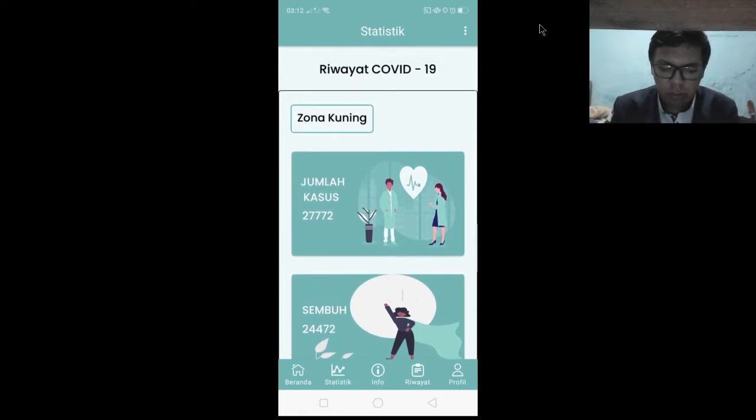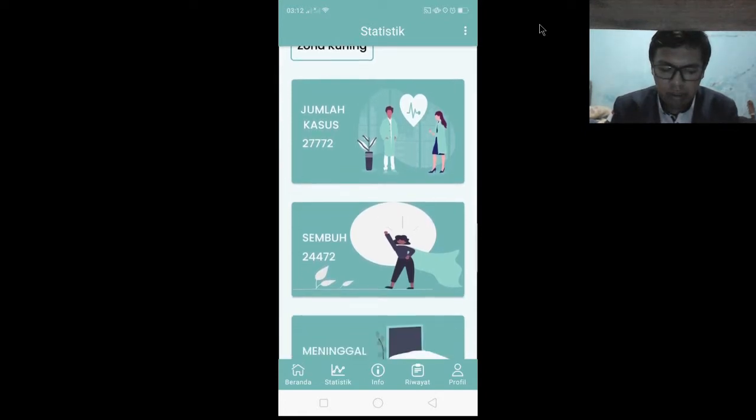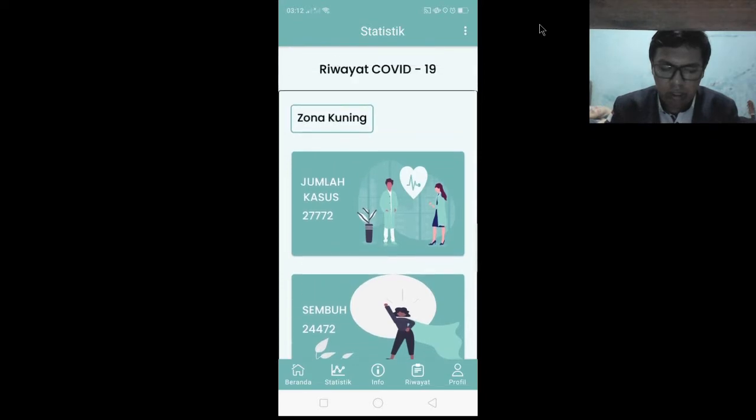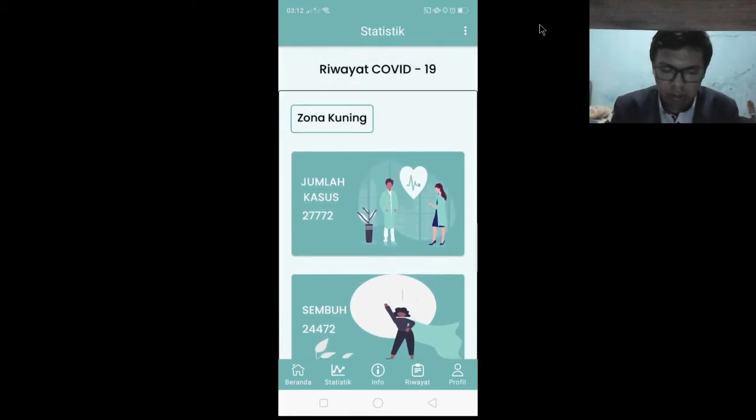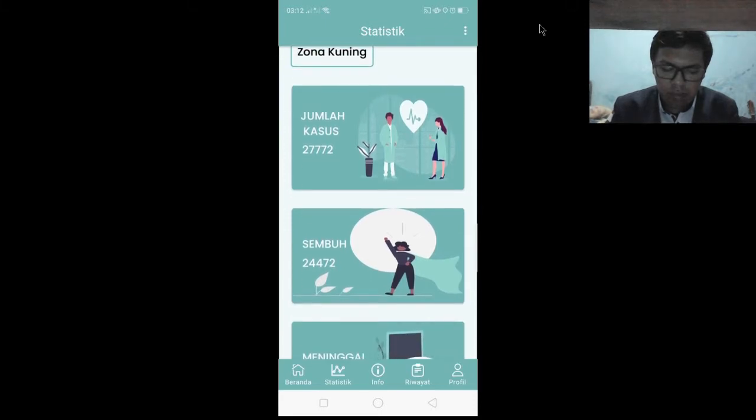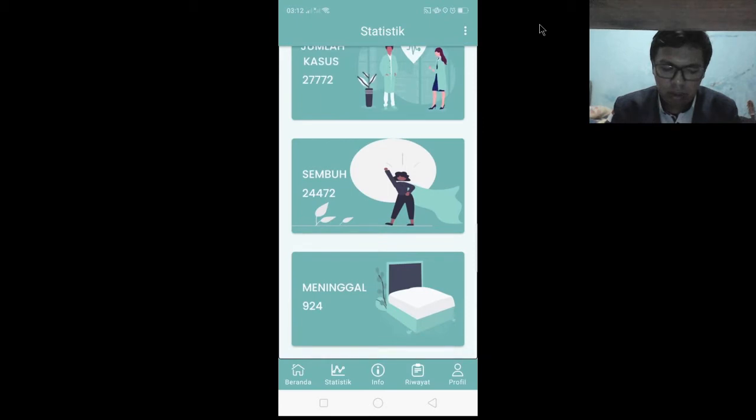It means that if we are now in Pematang Siantar, the application will give us information about North Sumatra, about the zone, how many people are positive for COVID-19, how many people survived from COVID-19 and got healed, and how many people were killed by COVID-19.